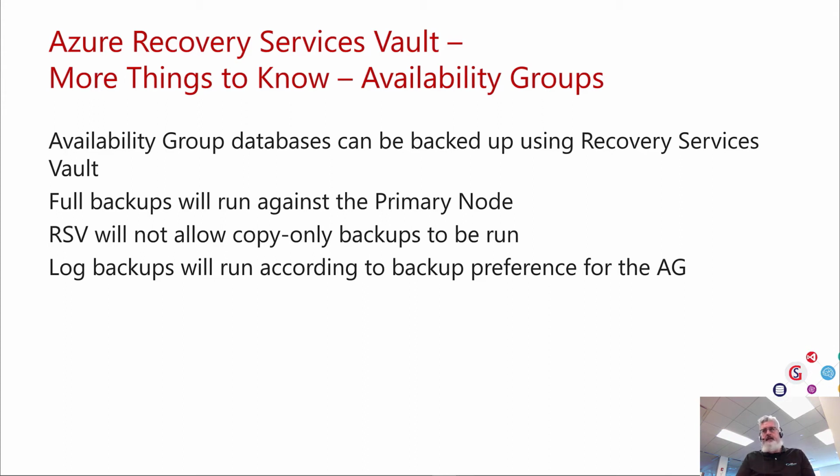So this is just something to keep in mind. The example that kind of made this an issue was we had a client, they had multiple availability group databases that we were using Recovery Services Vault to back up, and they had different kind of peak times. So the majority of them, we were running the full backups at 1 a.m.